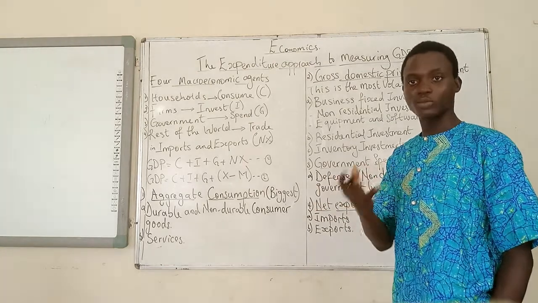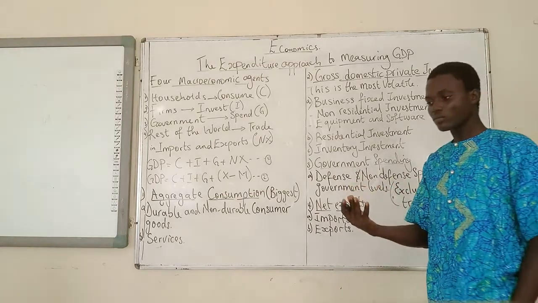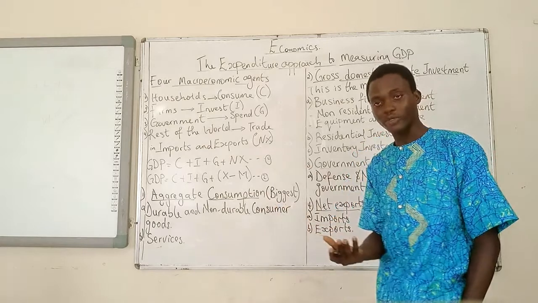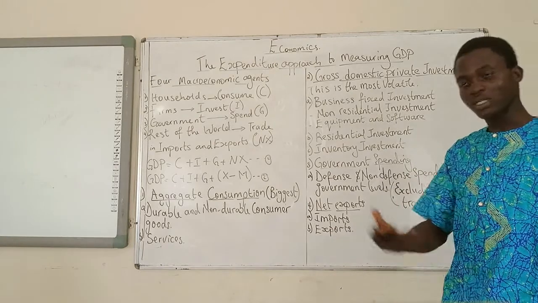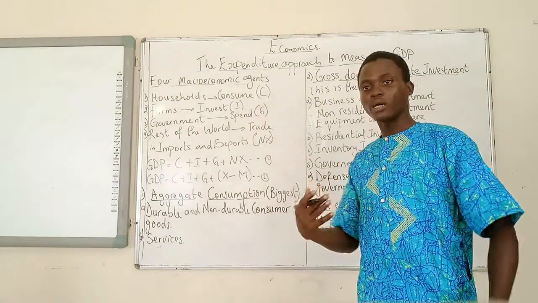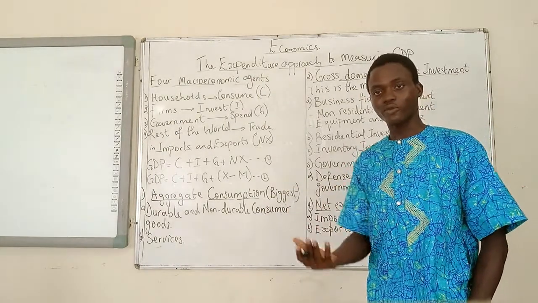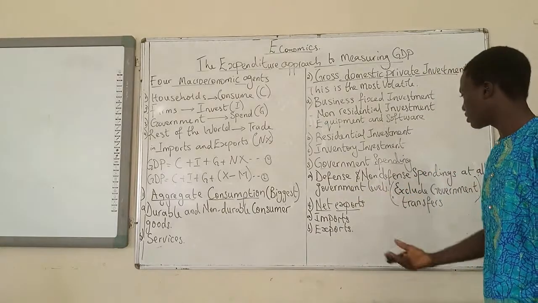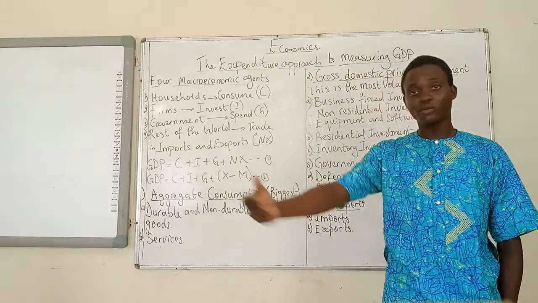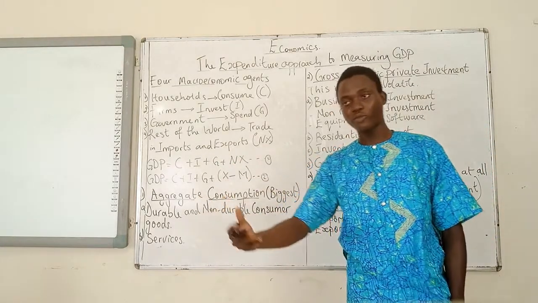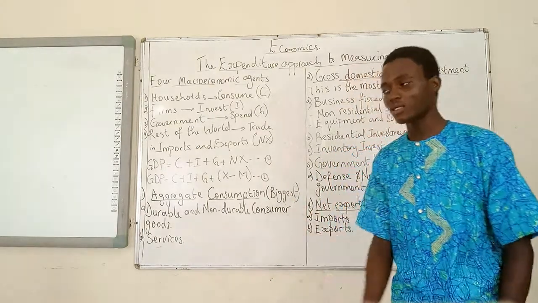But there are countries that have state police, and there are countries advocating for state police, which the states would be in charge of. So we could have defense spending also at the state level, and then we have other spendings at the local level, the building of schools, clinics, all of those structures, the spendings on all of those things that bring about immediate relief to people. The primary schools and secondary schools, clinics. In developing countries like ours, maybe a little grading of the road. It's not a tarred road, just a little grading of the road before the federal government then comes and intervenes and does the real thing.